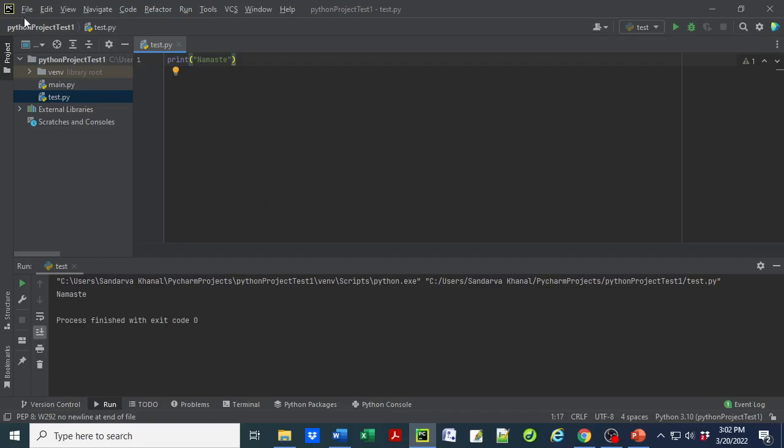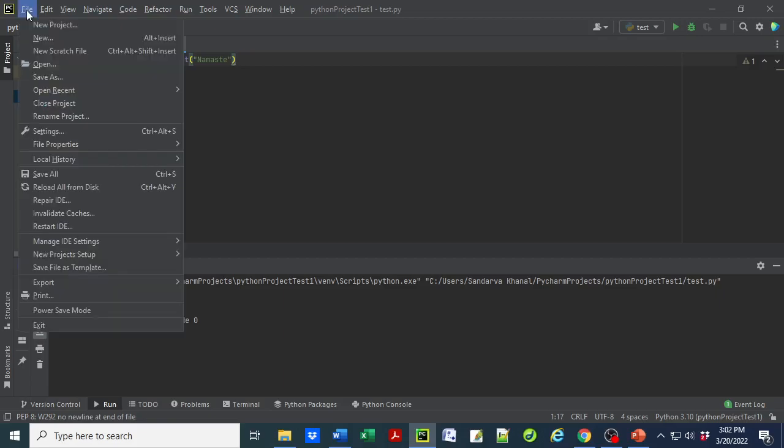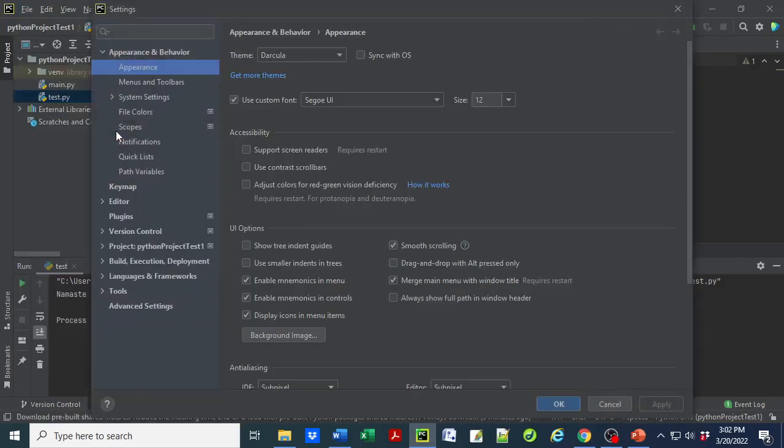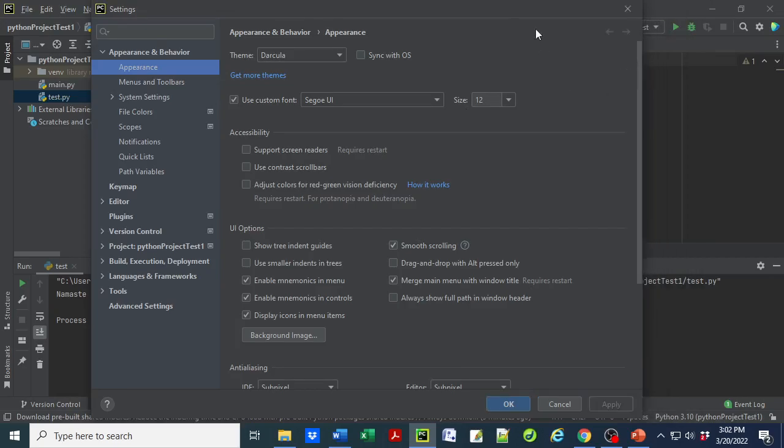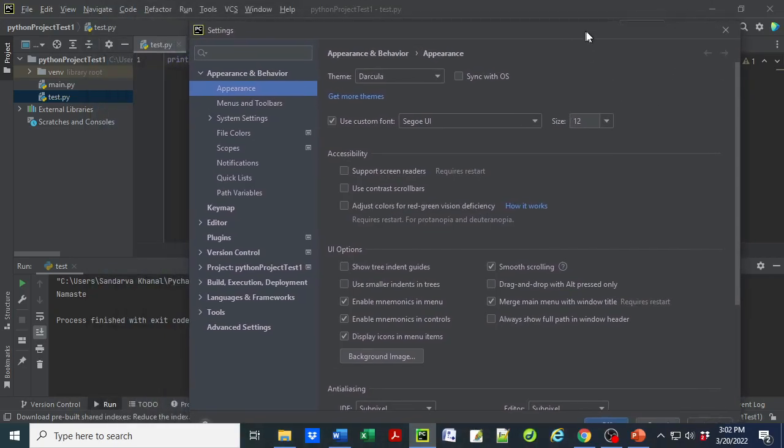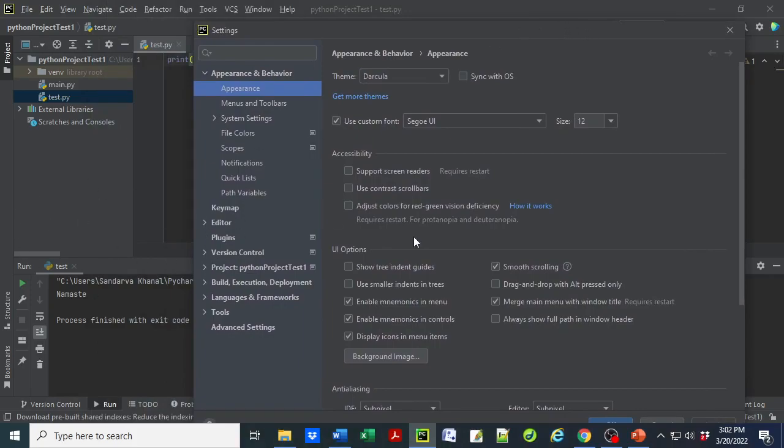There are certain things that I wanted to show you under the main menu at the top, and a few shortcuts. One of them is the settings, and the shortcut is Control Alt S. Under settings, you can go to appearances and change the font size. There are two different settings that are involved. This is only going to change when you hit the apply button.